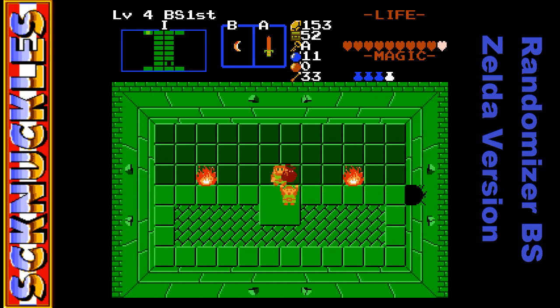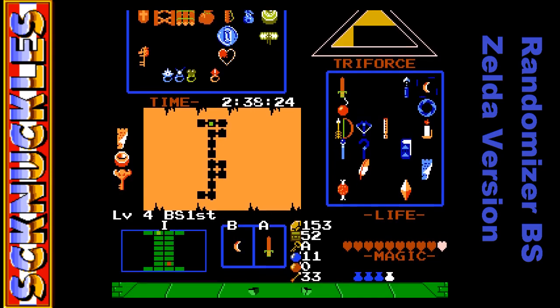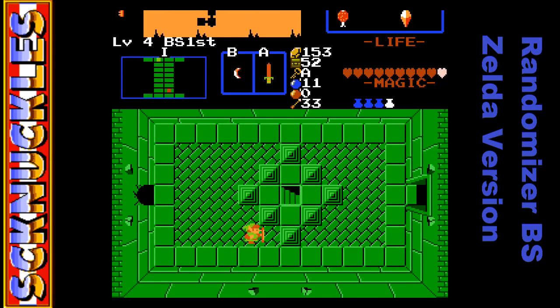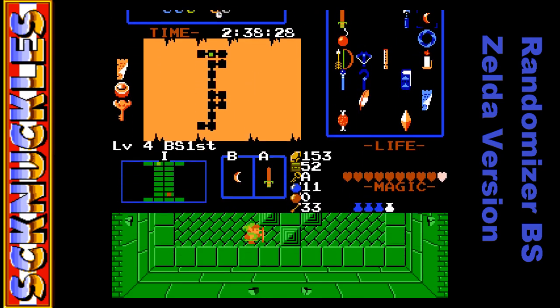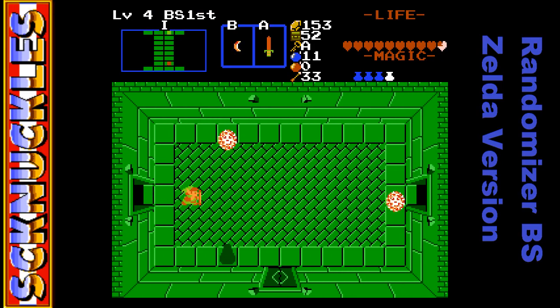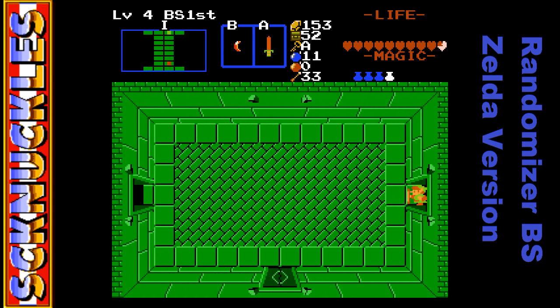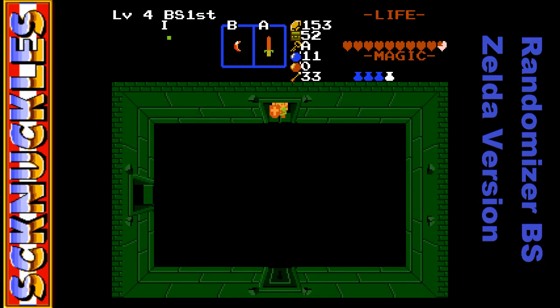And we find a wallet upgrade. Not exactly thrilled, but okay. And let's go see... What do we have now? Double money drops, okay. Find the whistle to defeat Digdogger. Read my face of expression that says duh.